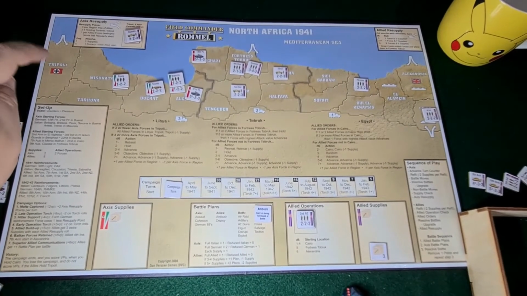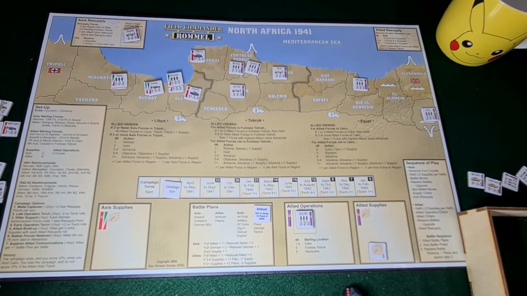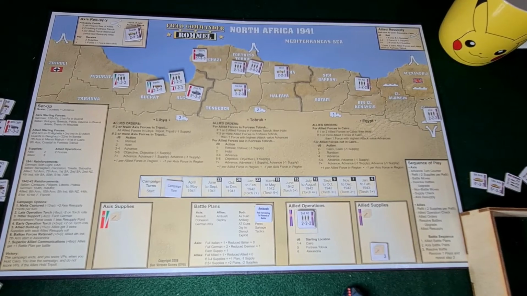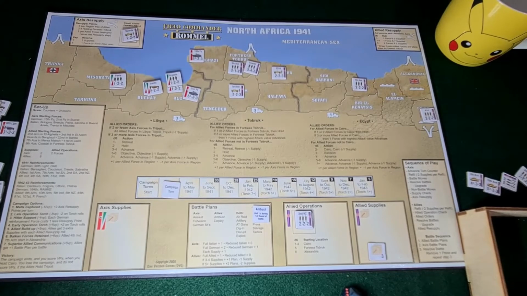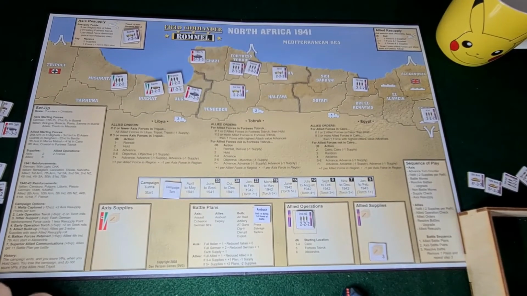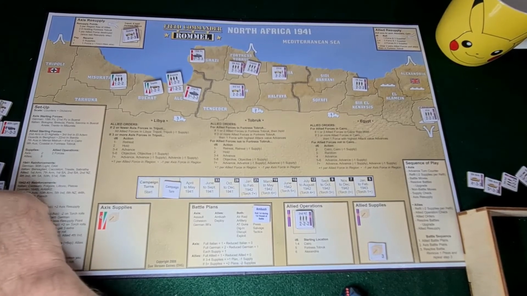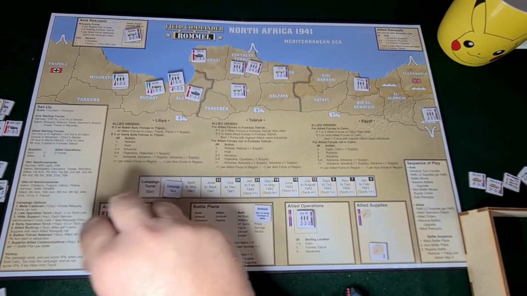So I'm gonna go 1, 2, 3, 4, 5, 6. So that's 6 times 3 is 18. Am I holding Fortress Tobruk? No. 1 per allied force destroyed. I've got 2, so 18 plus 2 is 20. So I can spend some supplies. Basically, if I spend 5 points, I'll actually get 10 supplies because they're half a point each.